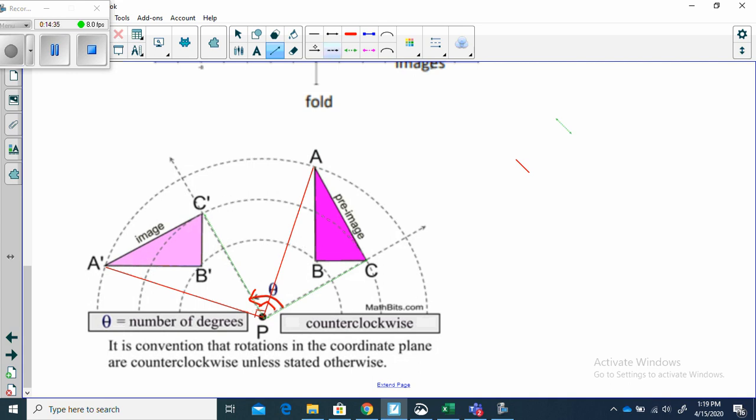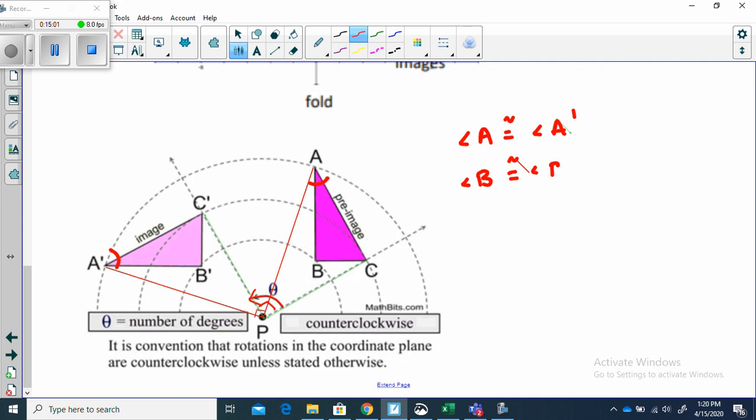And let's look at this. Aren't our figures exactly alike? Wouldn't this one map onto that one? Wouldn't the measure of angle A be the same as angle A prime? Angle A then would be congruent to angle A prime. That means those two angles have the same measure. Angle B would be congruent to angle B prime. They have the same measure. How about C and C prime? Angle C would be congruent to angle C prime, because if I rotate them, I'm not changing the size or the shape. I'm not changing the angle measures.